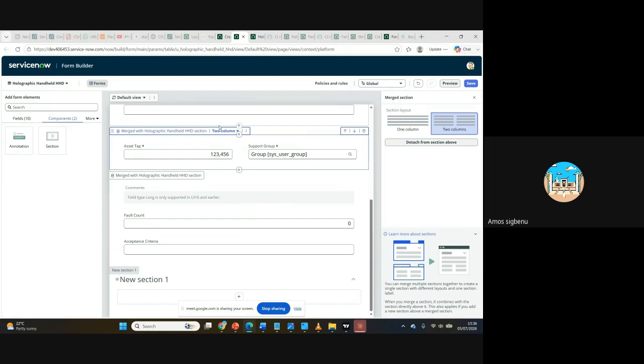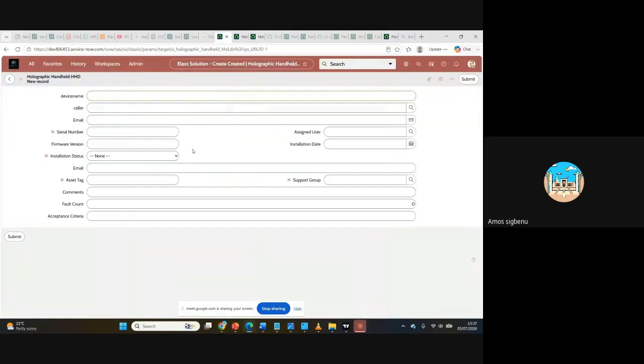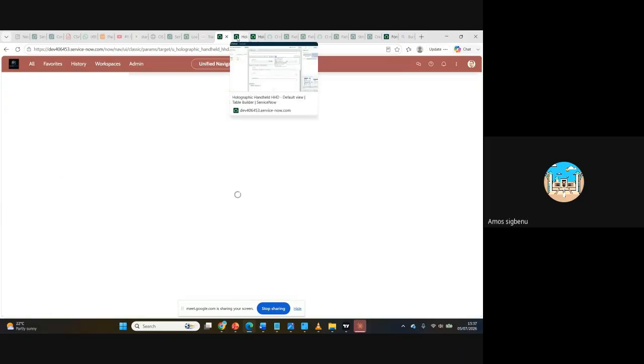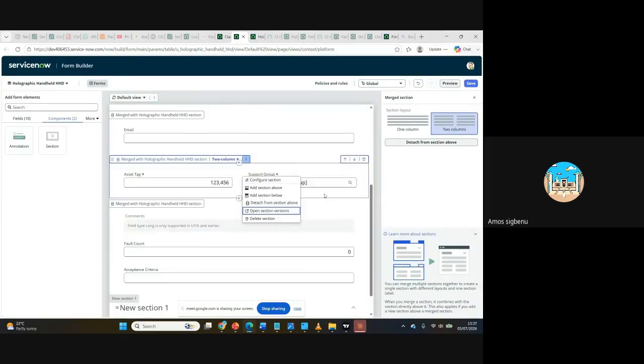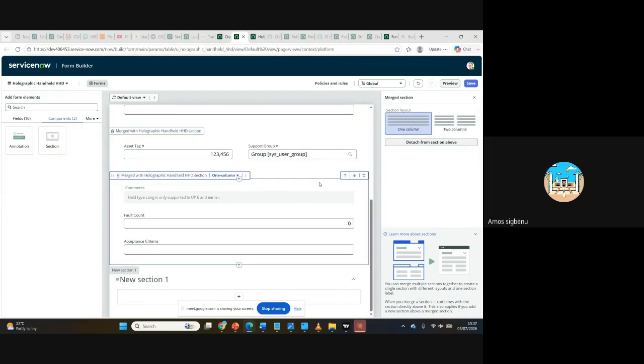Now, when you are done with the session, you merge them. How do you merge? Just come down, right click on that double dot and click on merge. You can see this one is detaching because I've already merged it. Now I merged all my parts. I merged each of them, and that is why I got this form. So if I'm going to refresh this, I have not saved what I've done, but I need to take this other one out first.